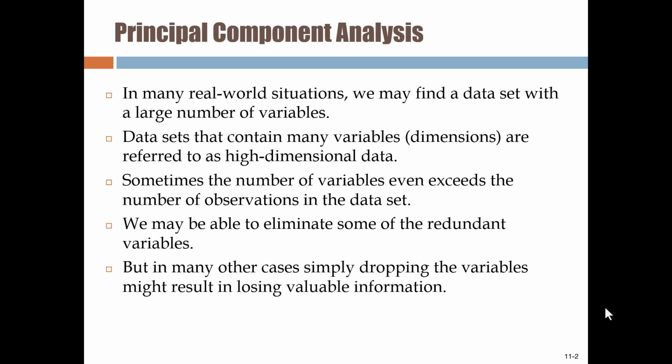In many real-world situations, we find a data set with a large number of variables. Actually, our example will have only a few, but in my experience I have seen about 500 different variables. It was medical data, about organ transplant data. So we have a bunch of data for the donors, and a bunch of medical data of the recipient also. So there is so much information.